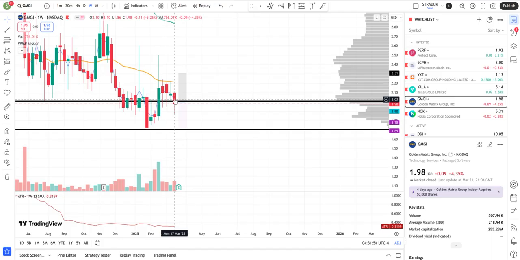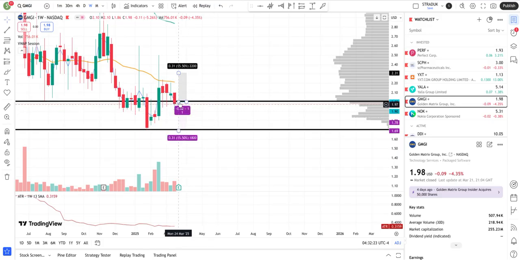So potentially if you entered into this stock at its lowest point, then you could set your stop loss down here. Okay, but if you entered it around here, then you're still in the stock for next week. You've not been stopped out, you've not been taken out by any algorithms or trading bots. You're still in the stock. Okay, so that's how you can utilize ATR to enter into a stock.